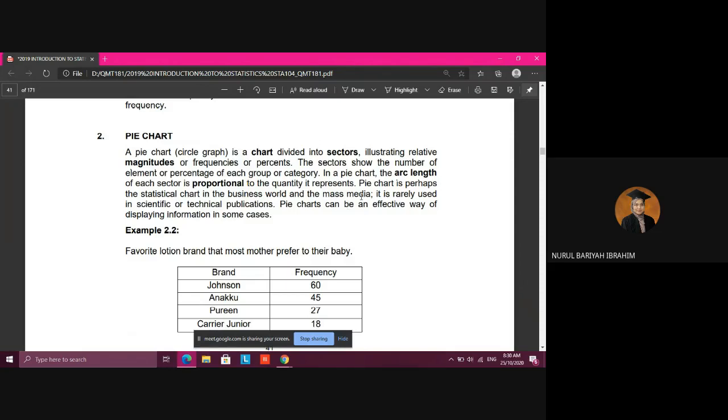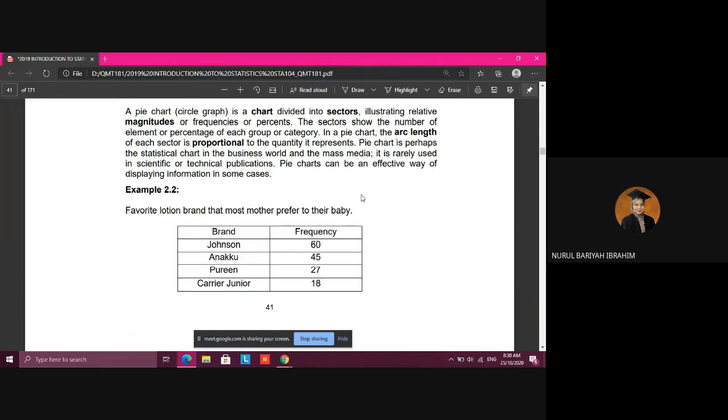So kalau kita tengok, usually the descriptive statistics that will display the raw data are pie chart dan juga bar chart. Okay, it is rarely used in scientific or technical publication. So pie chart can be an effective way of displaying information in some cases.